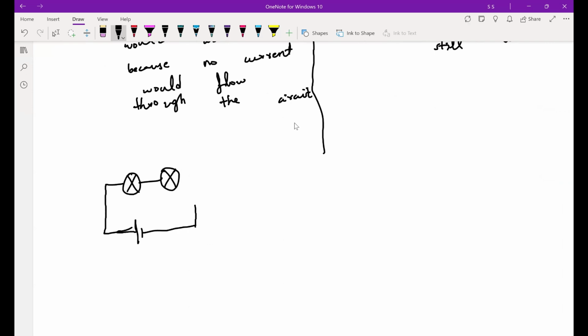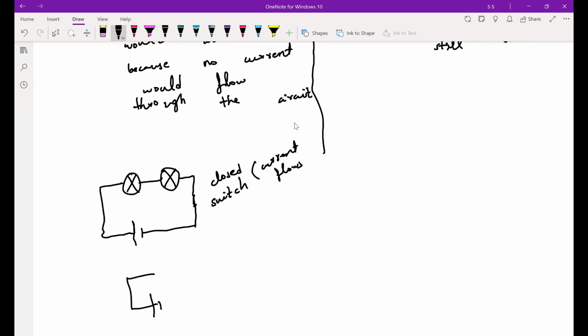And I put a switch here. A switch is like a button, okay? So if you open it, the way it looks right now, it's an open switch. So the circuit is broken, no current flows through the circuit. But if I make it like this, then it's closed. Closed means that there is current flowing through the circuit. So when a switch is closed, current flows.